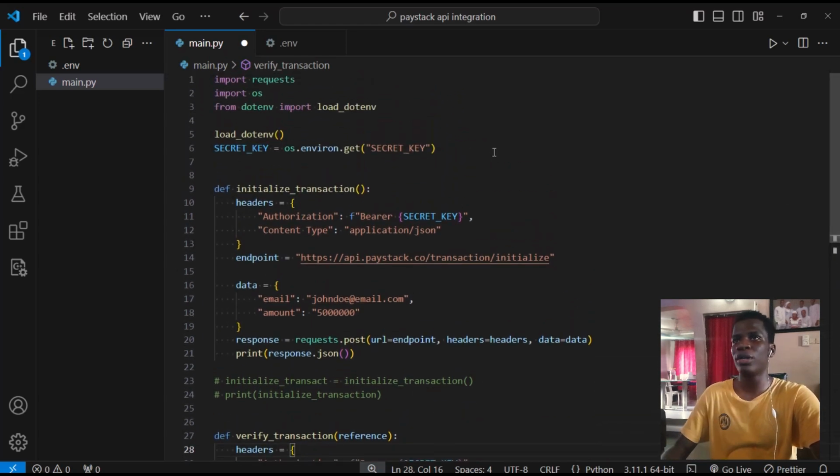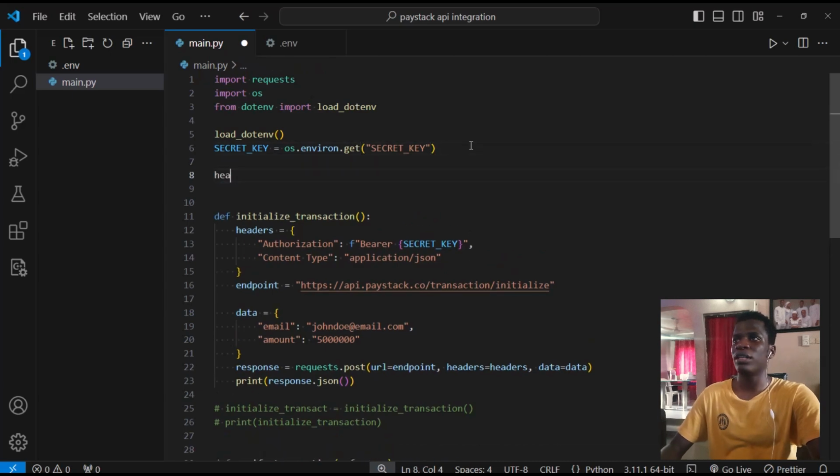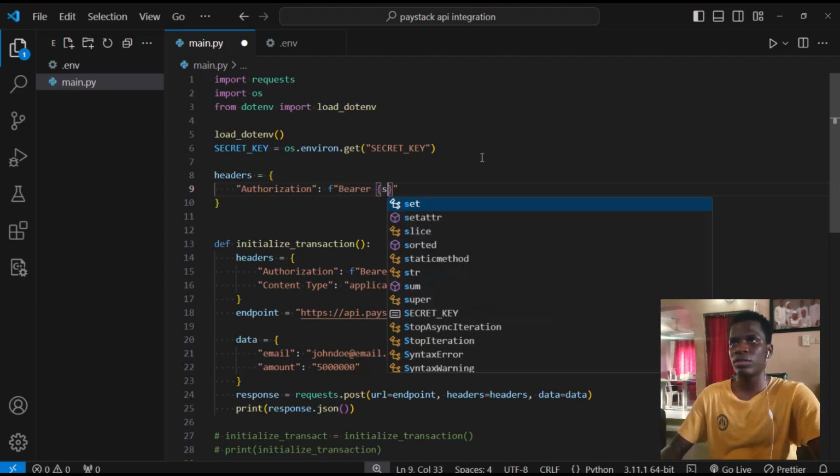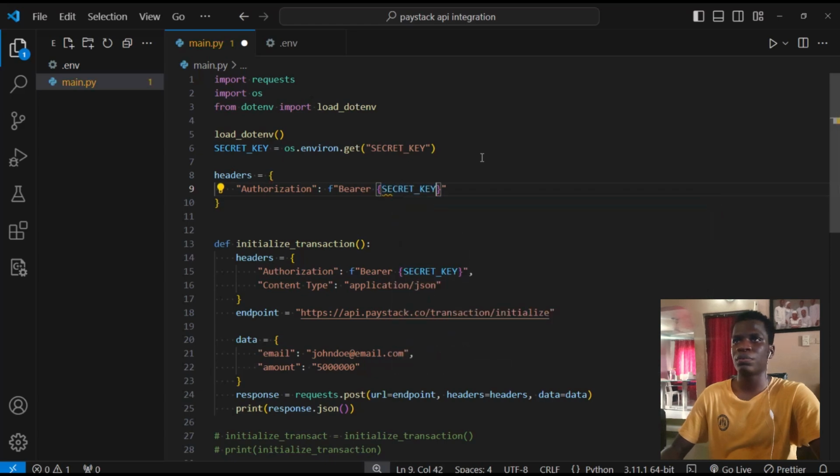Okay, so to make sure this program is DRY, you can go up and say headers, right? Same authorization, right? Same secret key. Now we can eliminate this.